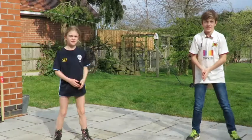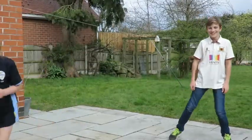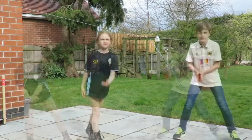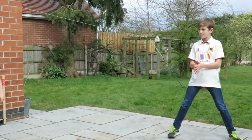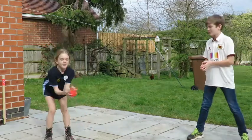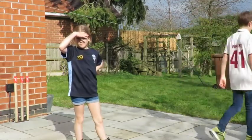Okay, here we go then. Get yourself in that ready position, Ceci. Bend your knees a little bit more, that's it. Nice - try and keep your hands together. Just vary the feeds a bit - some of them are going to bounce, some of them aren't, some of them are spinning, some of them are quick. Might be a high one chucked in there. Well done, Will. If you carry on with doing those catches for a good ten minutes or so, and then we'll move on to the next drill.